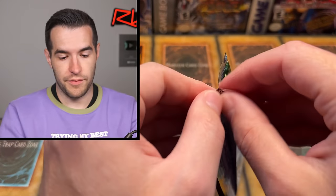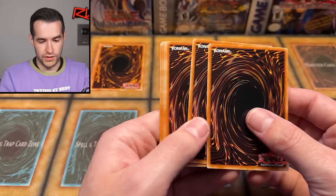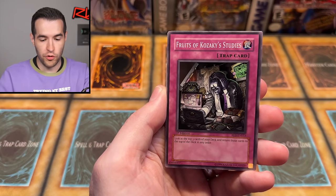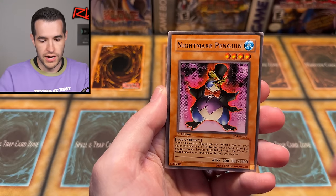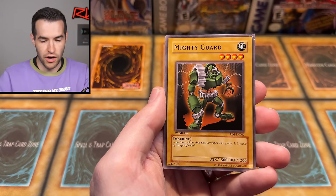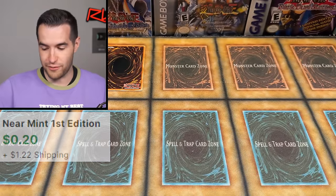Last pack — First Edition Rise of Destiny. Can we get an ulti to end it? Then we'll reveal the final card. Pitch Dark War Wolf, Fruits of Kazaki Studies — his studies have been fruitful — Harvey Lady 1, Astral Barrier, Nightmare Pink. Wow, that card is destroyed. Homunculus, Spell Purification, Mighty Guard. Rare Metal Morph — so it wasn't damage, or actually yeah it was damage. That would have been sad if it was an ulti. Leading us with one final card to reveal.